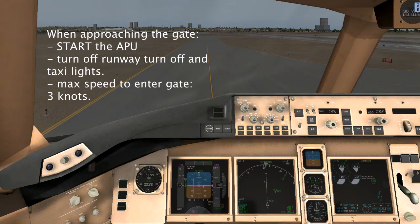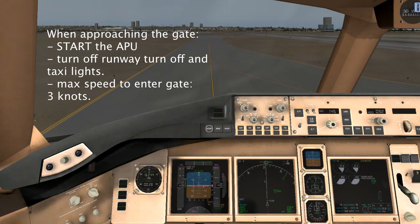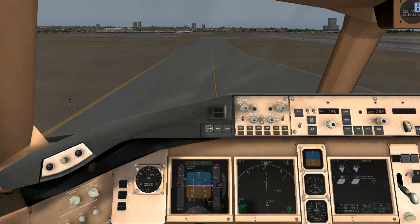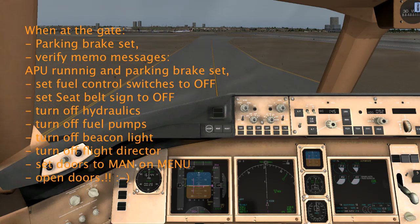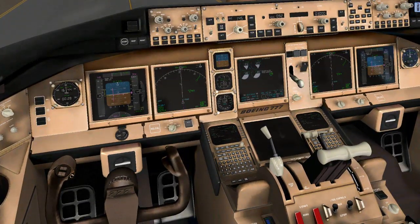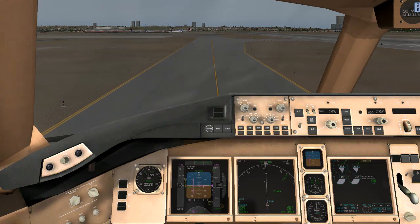I have the message auto brake there. That's a bug because auto brake is already set to off, so the message should have disappeared now. Well, no worries. And I'm sorry, I forgot to stop the clock. Probably our flight time was about 26 minutes. So now the only thing left is to start the APU.